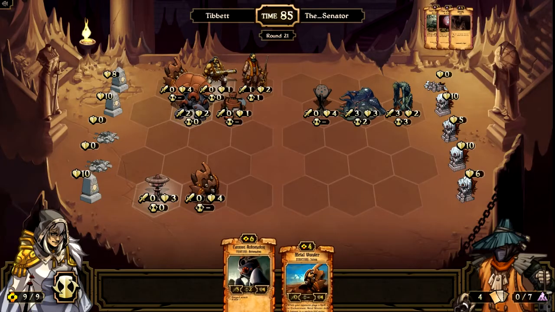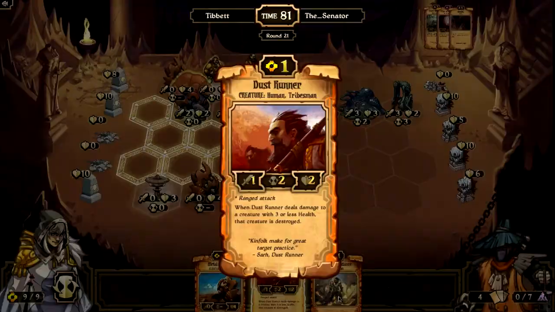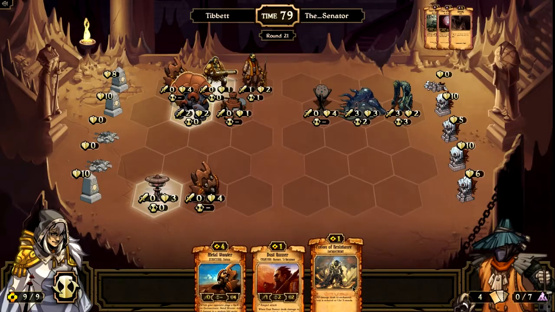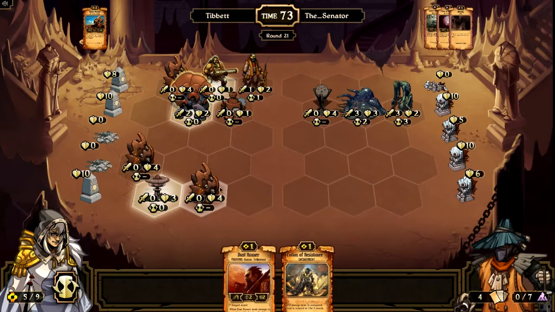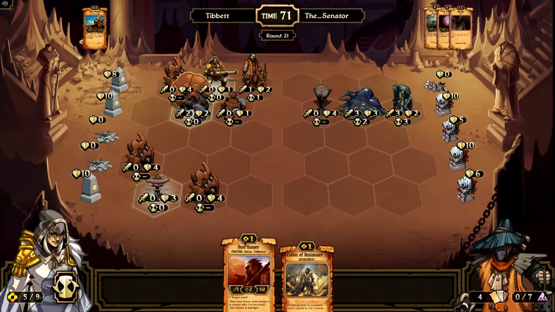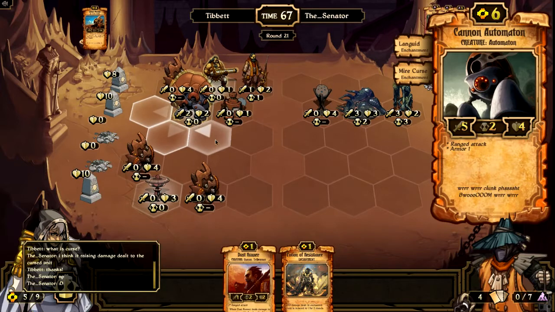Oh my god, my 3rd Metal Wonder. I'm wondering if I shouldn't just sacrifice my cannon. I think I am. Okay, now I've got a Dust Runner, a Metal Wonder, a Potion of Resistance. I'm going to keep the Potion of Resistance. I'm going to play the Metal Wonder because forget everything but creatures right now. And then... oh, that's not good. He's smiling.